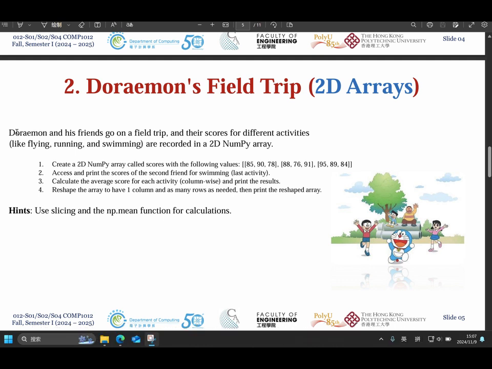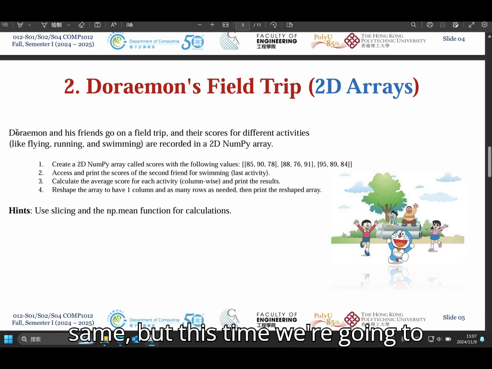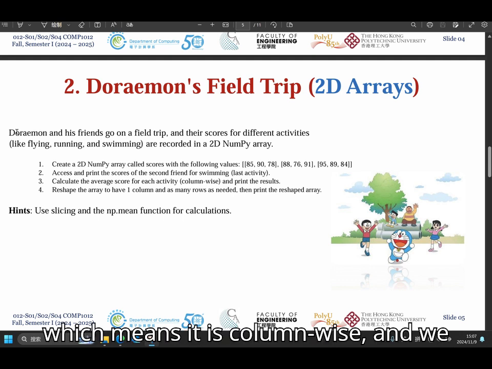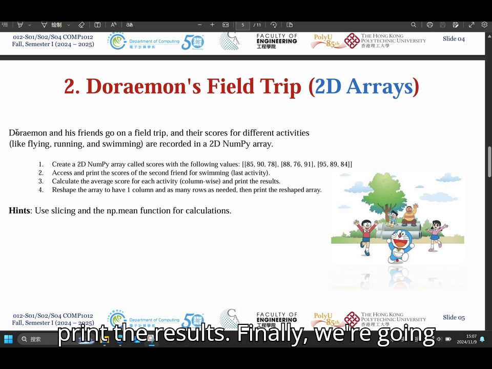And thirdly, which is also the same, but this time we're going to calculate the average score for each activity, which means it is column-wise, and we print the results.